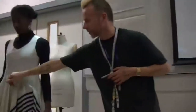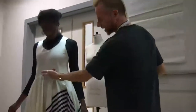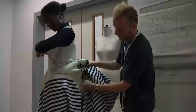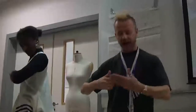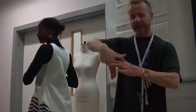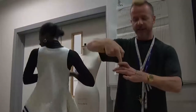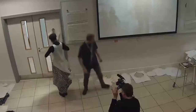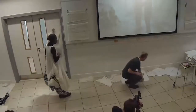For a start, there's a seam on the front here. And if you follow that seam around, eventually it ends up on the back. So a seam that is both on the front and the back suggests a hole, and that the body is actually standing in it, so that the seam continues from front round to back. So you're in fact standing in a hole. That hole is a little bit like this.